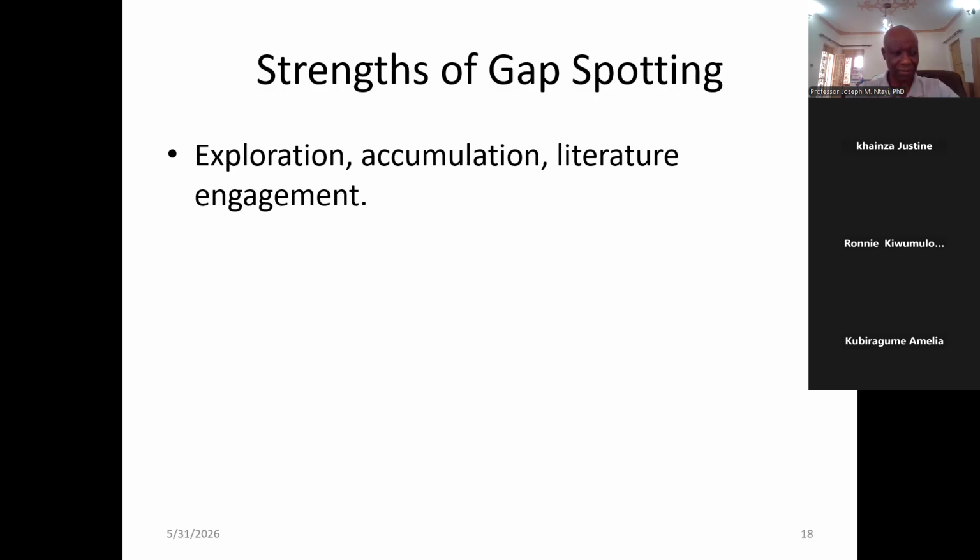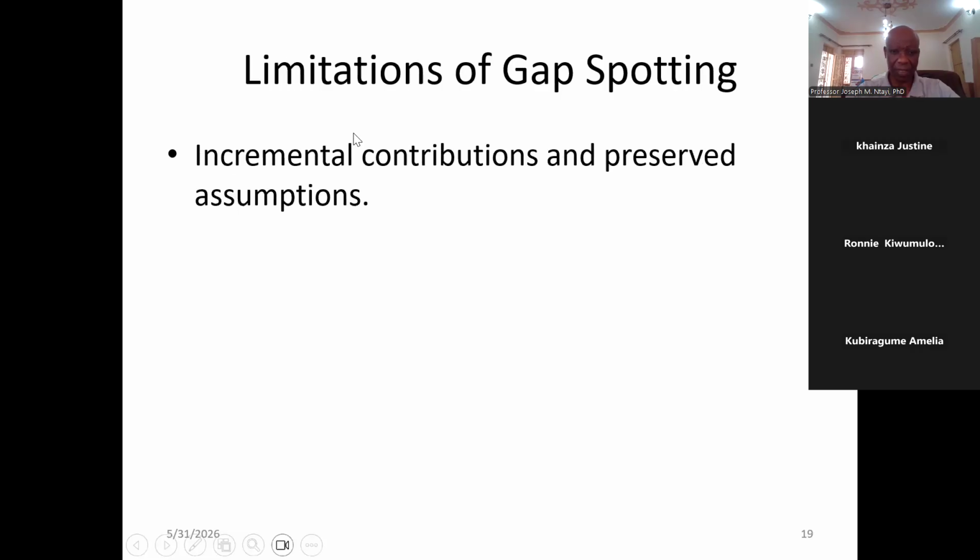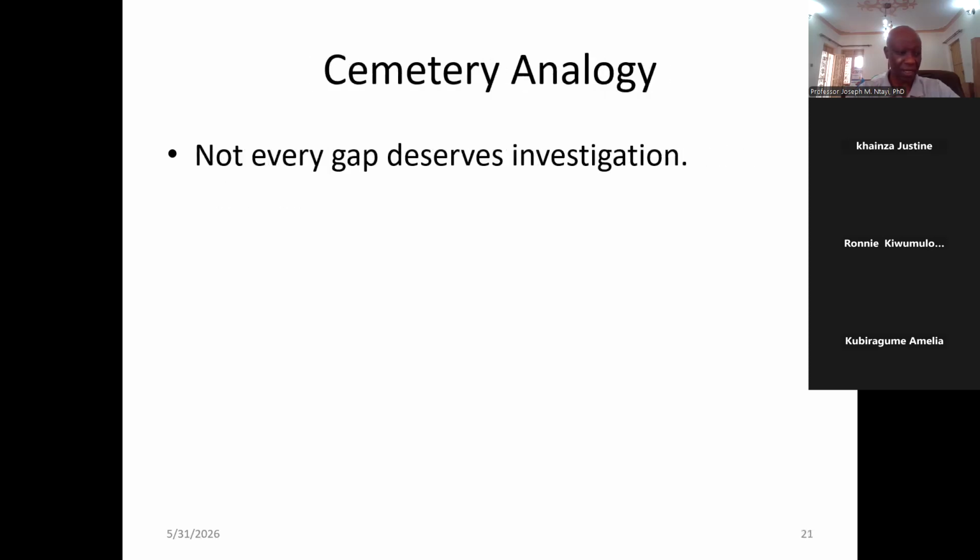And I want us to understand problematization very, very well, ladies and gentlemen. But we also looked at the weaknesses, or what we call limitations, of gap spotting in terms of producing what we call incremental contributions, right? And also encouraging mechanical research and things like that. Of course, there are so many other aspects, like preserving existing assumptions, right? If you only focus your study, or you base your study on your gaps, that means you are more or less preserving existing assumptions, and therefore you may not have a significant contribution to knowledge, right? And of course, limiting theoretical innovations because you are more or less bent, right, to accepting the kinds of things that we know.